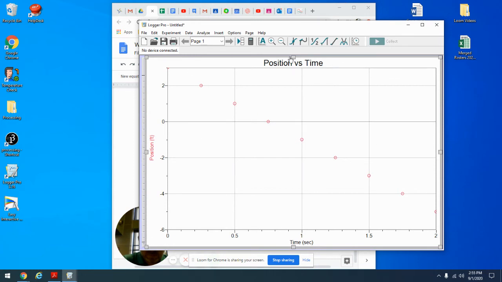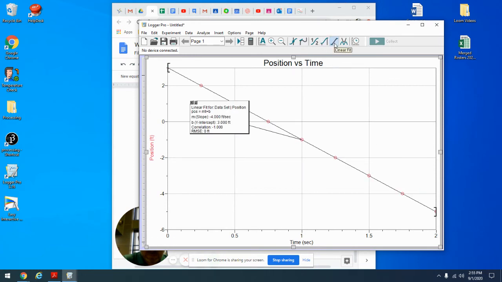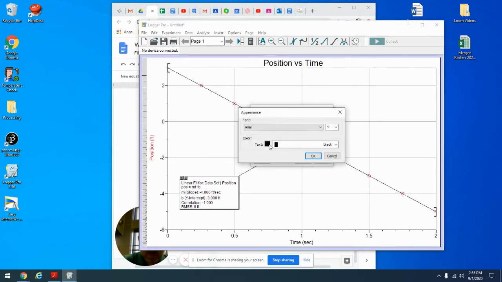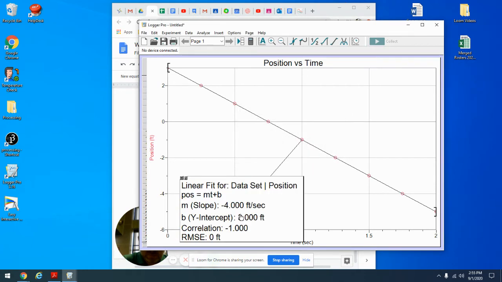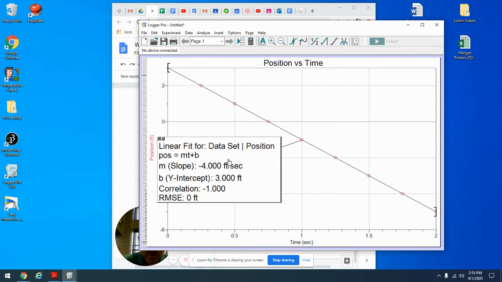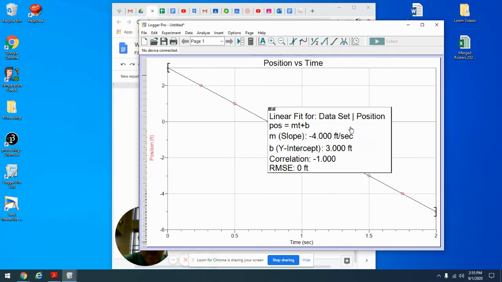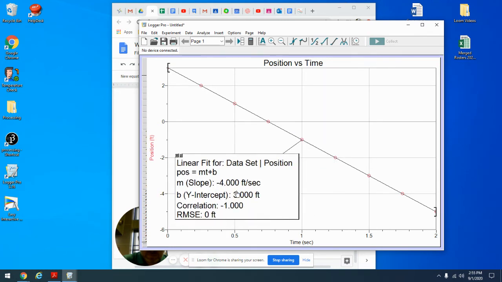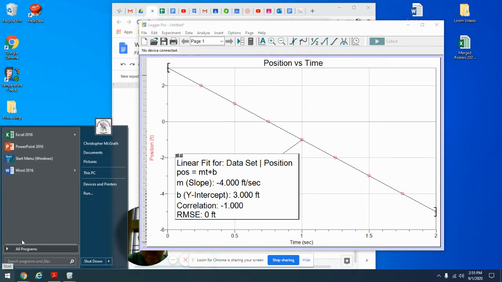Okay, so it looks nice and linear, so I'm going to go ahead and click that linear fit, and there it is. And I'm going to blow that up because it's easier to read for everybody. All right, and I'm going to put it in this corner down here. It doesn't look as good, so don't put it right on top of your line. I'm just clicking and dragging that around. Down here, that's fine. Up here, that's fine. Just try to put it off the graph. Okay, great. So I'm going to do the same thing. I'm going to go to my snipping tool and snip, snip.